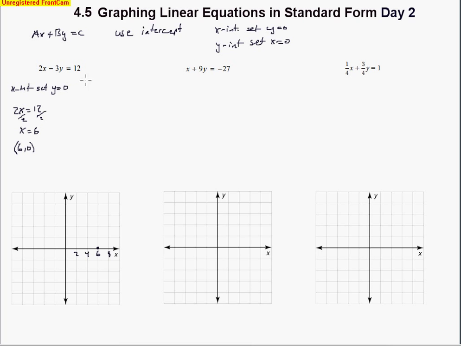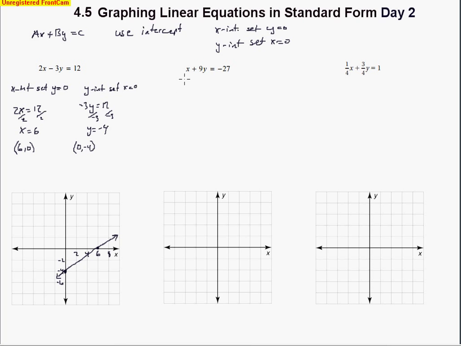Then I'm going to find the y-intercept. For the y-intercept, I'm going to set x equal to 0. It cancels out the x term, leaving me with negative 3y equals 12. When I divide by negative 3, I'm left with y equals negative 4. So that point is 0, negative 4. If I go down 4 spaces, 1, 2, 3, 4 on the y-axis, I put a dot there. Since I had gone by 2's, let's do that again: negative 2, negative 4 right here, negative 6, and so on. I'll put it right there at negative 4, and then draw the line between those points, and that's what I get.